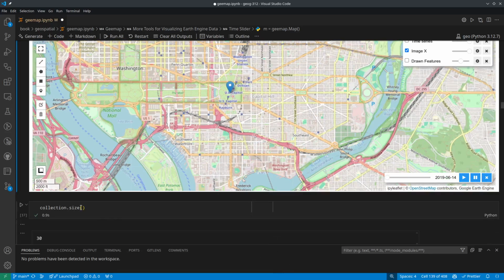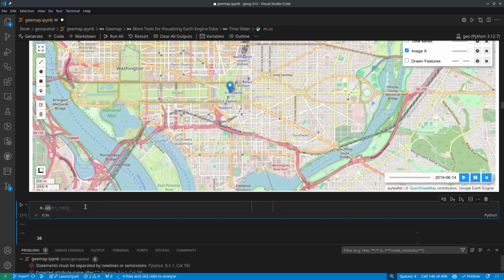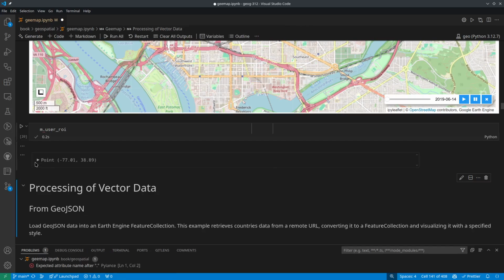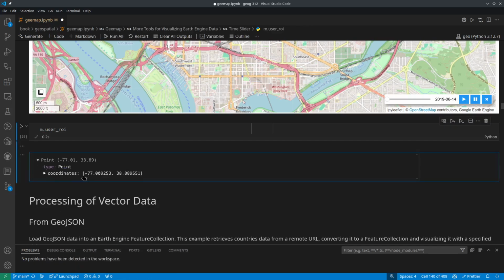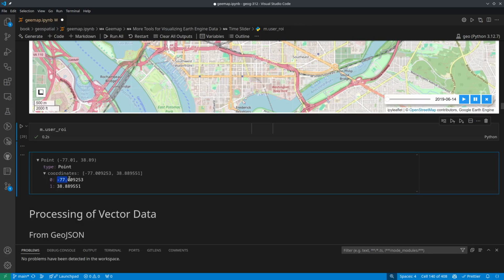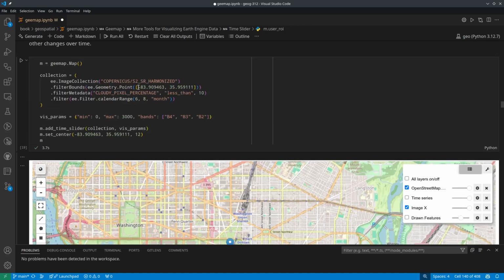So this one would be map. Once you place a marker, you use map user RI, run it, and you just grab the location here, the coordinates. So 7.7 blah blah. Control C, and I'm going to come to here. We place this one.